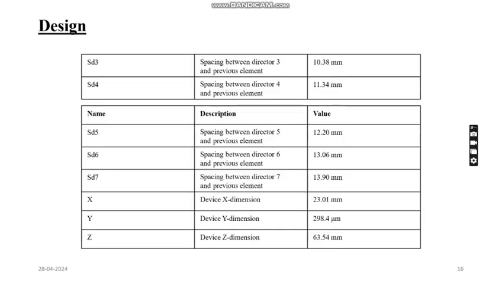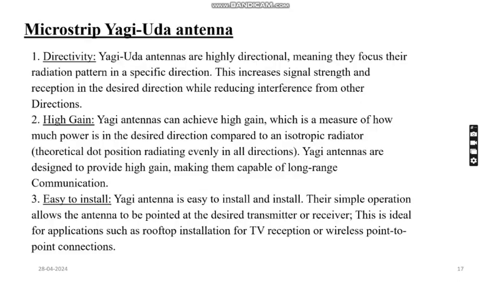But the spacing between dielectric 5 and dielectric 6 is about 1 mm. Dielectric 7 is 13.90 mm and dielectric 6 is 13.6 mm. Well, the difference is reduced to 1 mm. The x-axis, y-axis, and z-axis dimensions are: the x-axis 23 mm, the y-axis 298.4 mm, and the z-axis 60.4 mm. It is again to trim the range of the size.